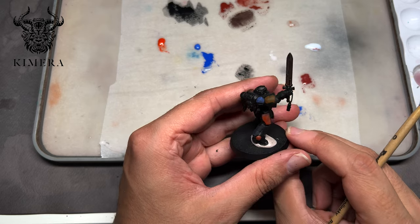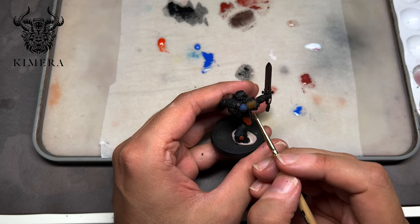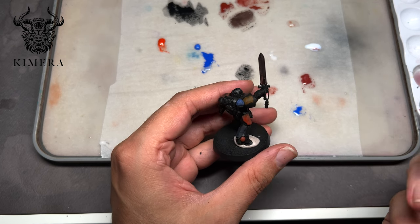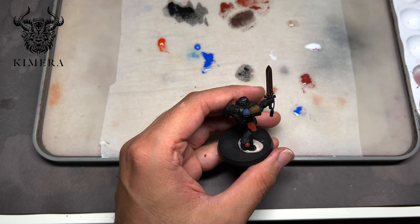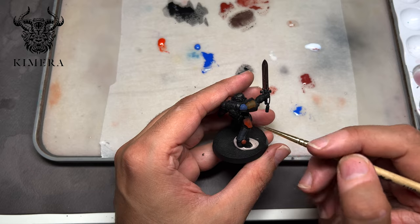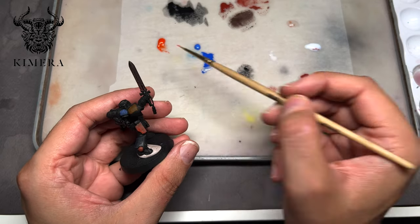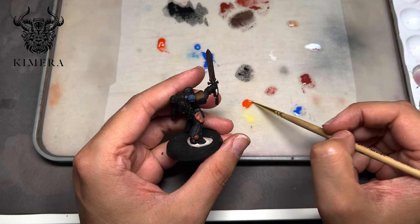I also did another thing. On the shoulder I put orange. And this orange will not cover very well over black. So it has the same problem as the blue. So I was trying to, since I have a brown color, to show you that if you have this situation, you can just, if you want orange, pick the orange.